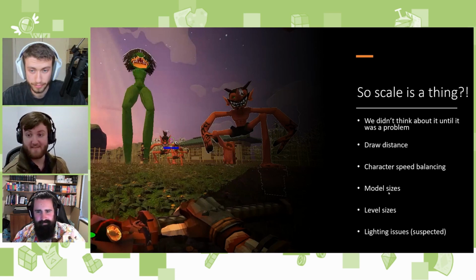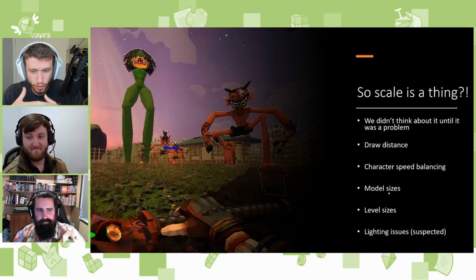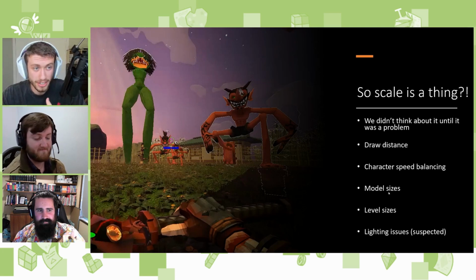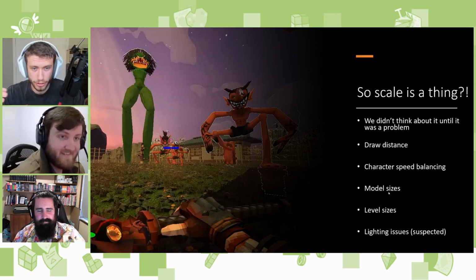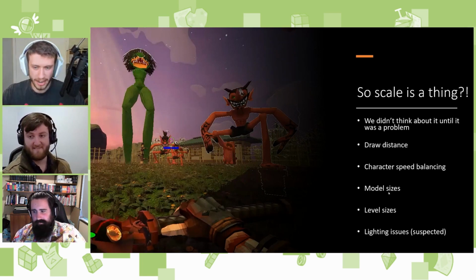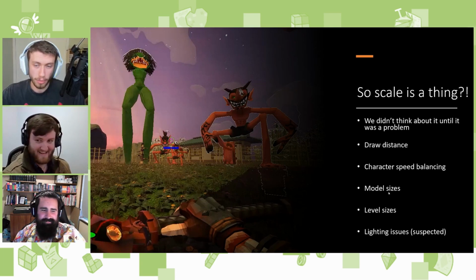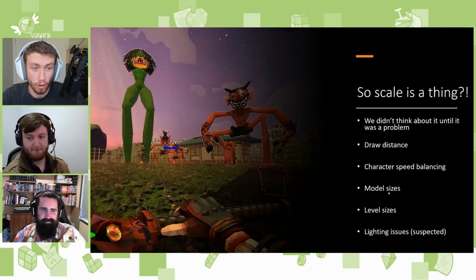Problems like draw distance. Yeah, draw distance is a big one. Because of how the terrain system in Unity works, we can only render so much grass based on distance. But because the terrain expects you to be using a normal scale, our player can be just standing, like 10 meters in front of it, and the grass isn't rendering. That's a problem. And we're going to be forced to rescale a whole project.